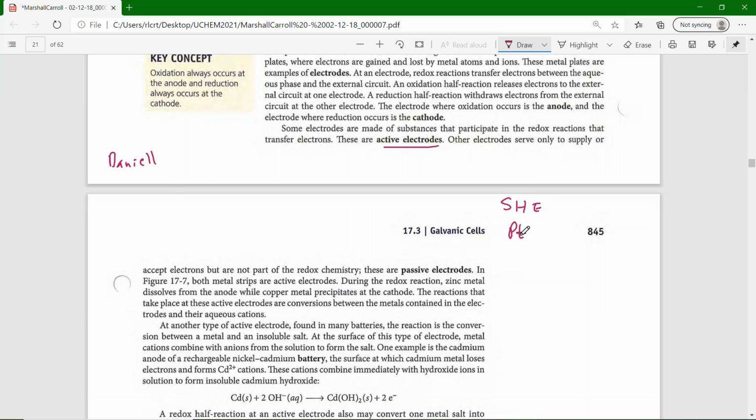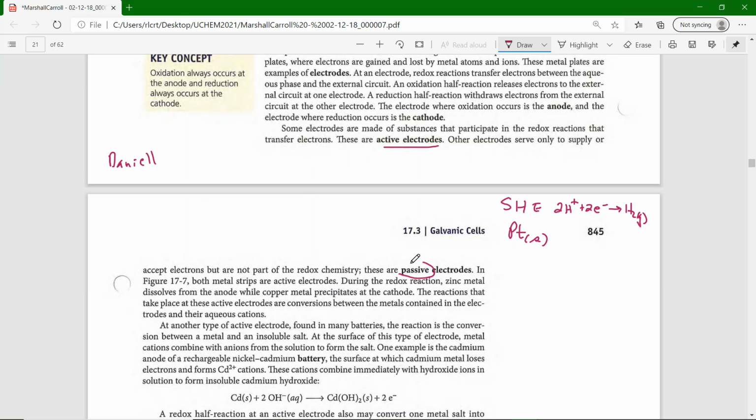But in some electrodes, like the standard hydrogen electrode, SHE, you have platinum, because SHE has got hydrogen gas and aqueous hydrogen. The redox half reaction for the standard hydrogen electrode is 2H+ + 2 electrons goes to H2 gas. So if you want to use that as one of the halves of your galvanic cell, what are you going to put your alligator clip copper conducting wire in? You don't just dip it in the water. That doesn't work. You have to hook it up to something metal, and that's where platinum comes in.